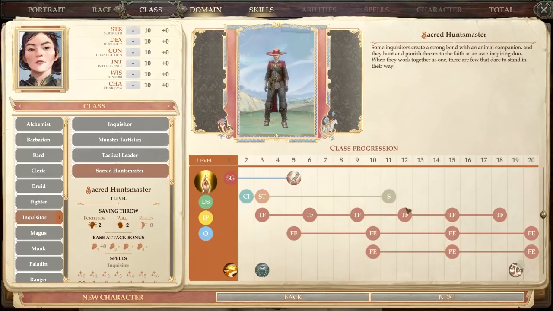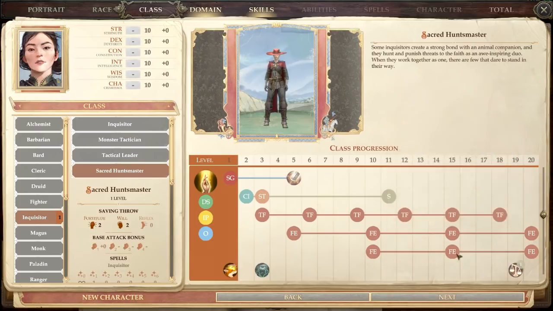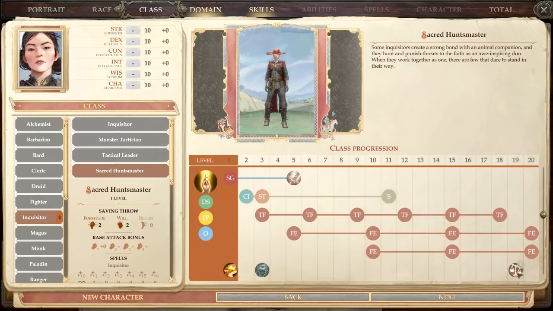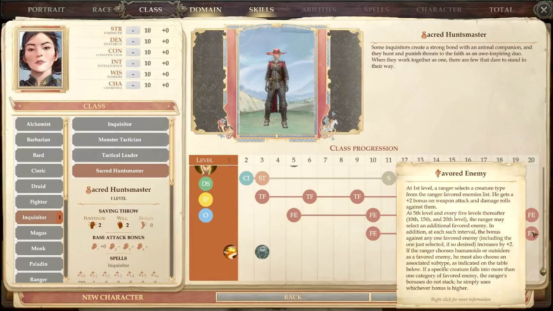11th, they get their stalwart. 12th, they get a teamwork feat. 15th, they get a teamwork feat, favored enemy, favored enemy. 18th, they get a teamwork feat. 19th, they get judgment, which is their only judgment. And then at 20th, they get favored enemy and favored enemy.